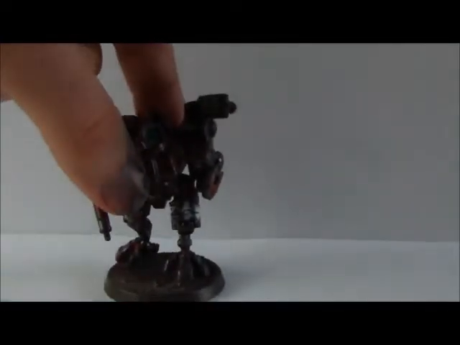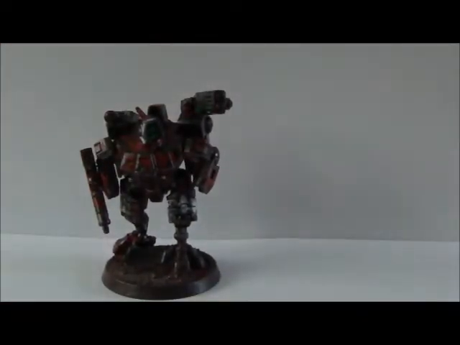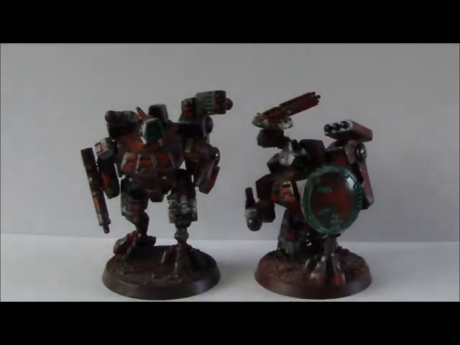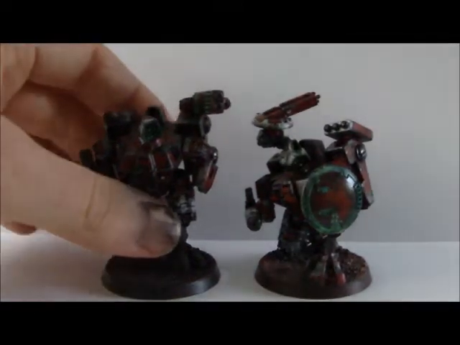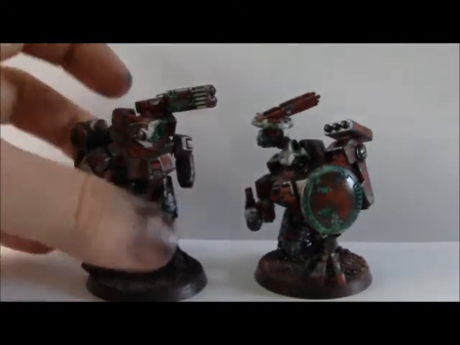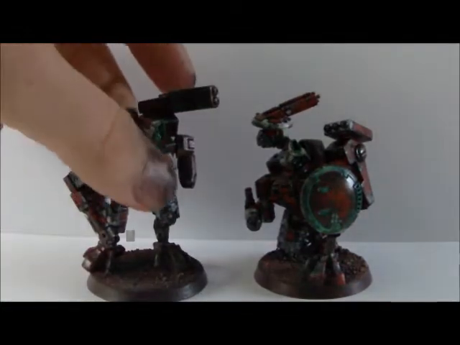Then we have some of the more advanced suits. So I'll show you this one and this one. These are your next level up. Once you've done your basic suit training, basic squad training, proved who you are, you're given a more advanced suit, and you can kind of choose your weapon systems. So this dude here has a fusion blaster, and a flamer, and a drone controller.